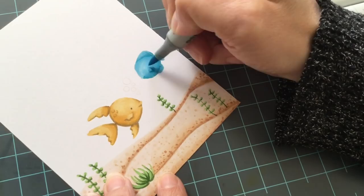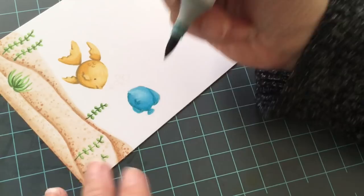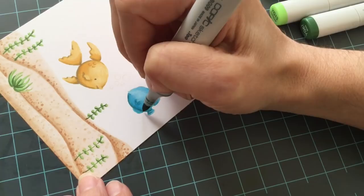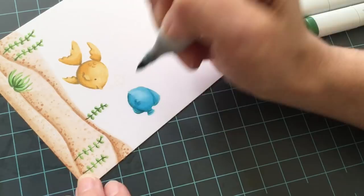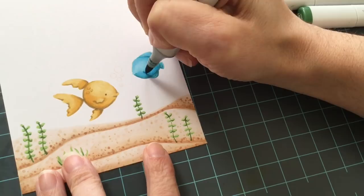Back with our darker color, the BG09, just to define the lines that we can barely see since it's the no line technique. So I'm just going to come underneath the fish and then across the tail on those two little lines, and then down on the little fin, and then on the top fin. And this little fin.